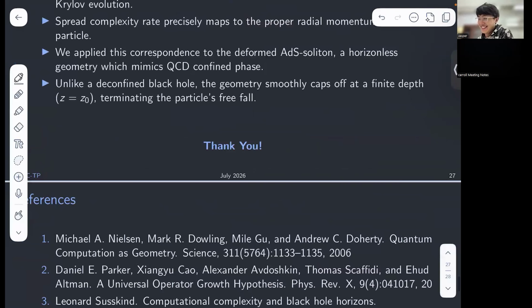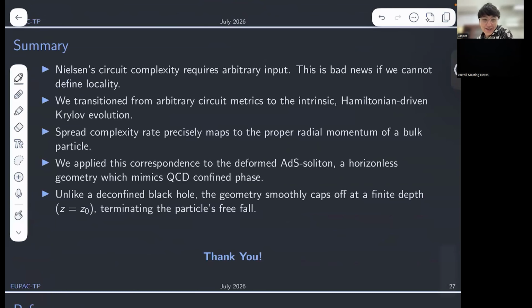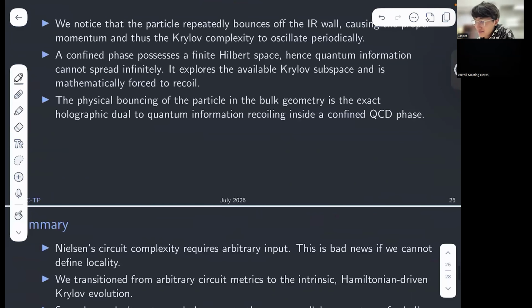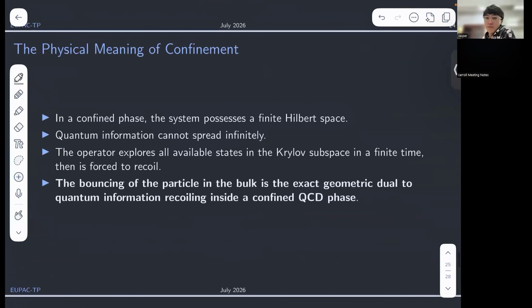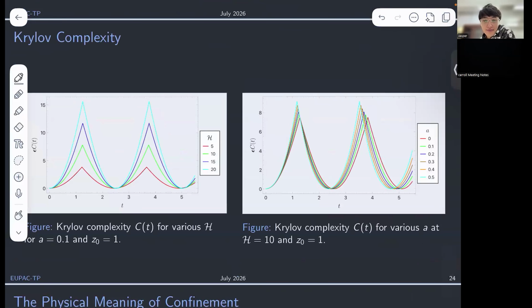Hey, Jasper. Thank you for a very interesting talk. I just had a doubt, if you can comment on the last part of your talk. If I'm not mistaken, as the Krylov complexity grows on the boundary, the particle will be falling deeper into the black hole, right? My question is that that would cause it to gain radial proper momentum. I just want to correlate the particle gaining proper momentum to the back and forth oscillatory Krylov space dynamic you saw. How do the two of them fit together?